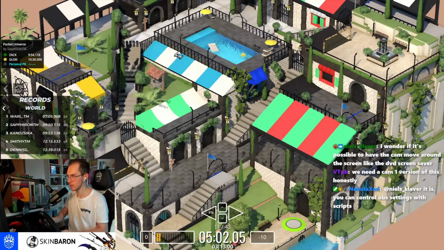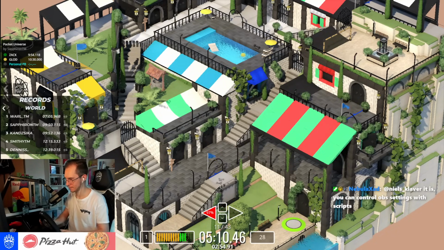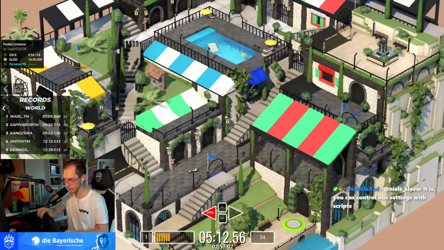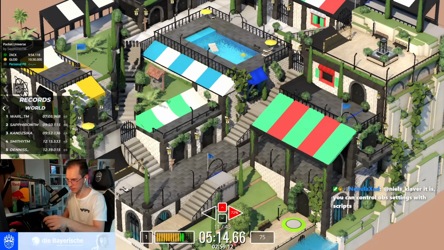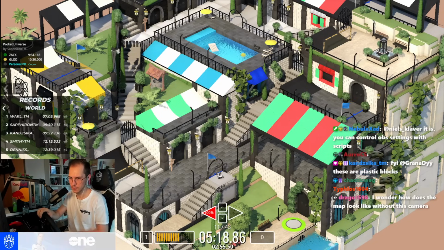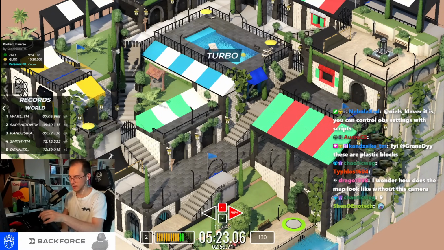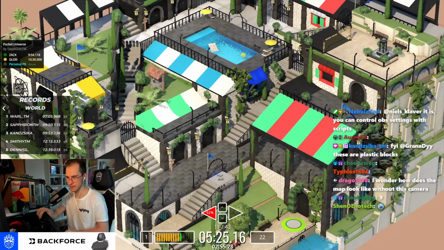And now we can jump to the other dingsbums. Great. I'm never gonna visit Little Italy. Oh my god, little. These are plastic blocks? Yeah, I know, I know. I felt that with the acceleration.